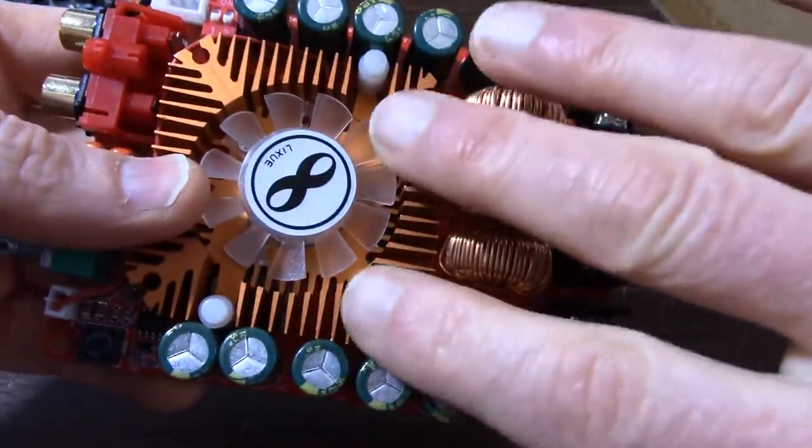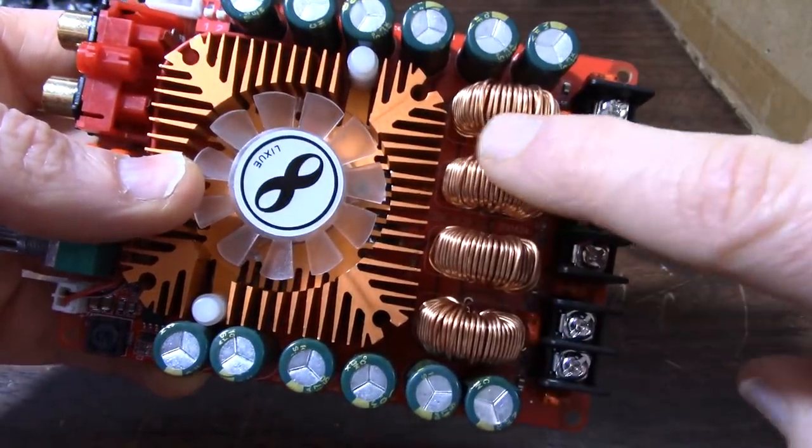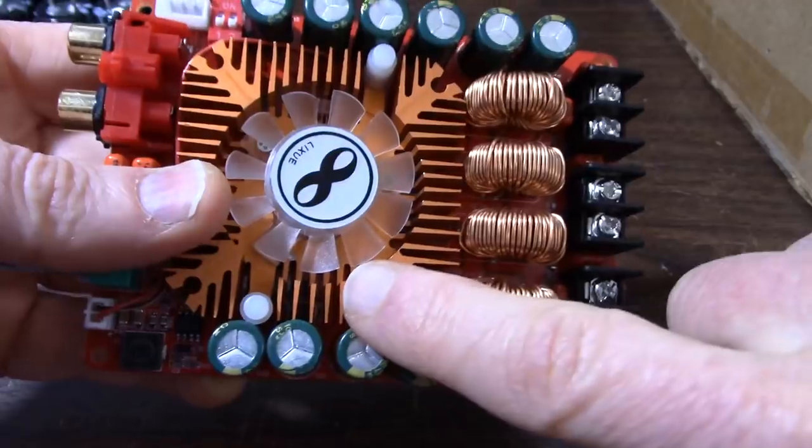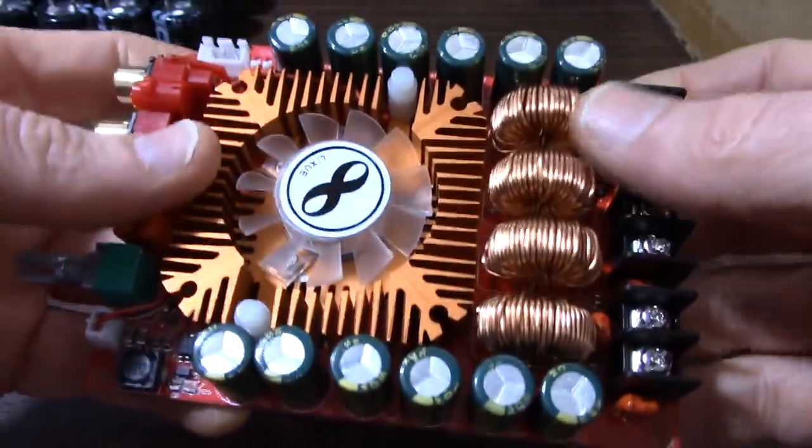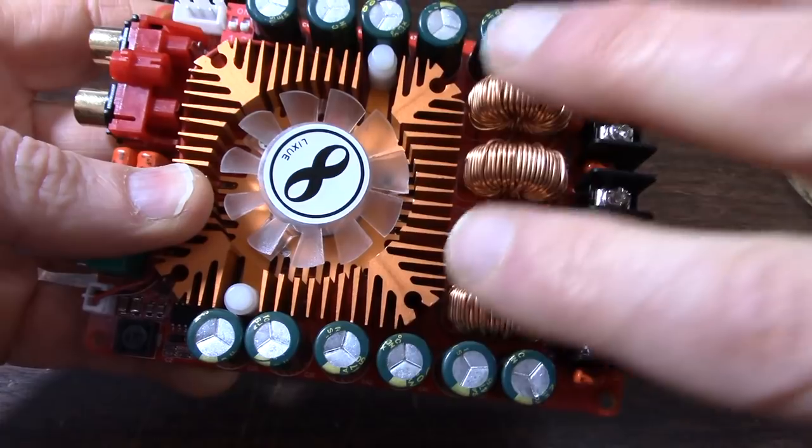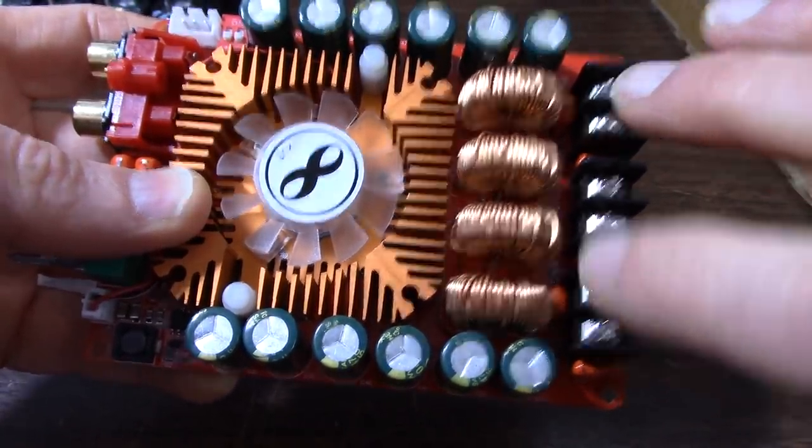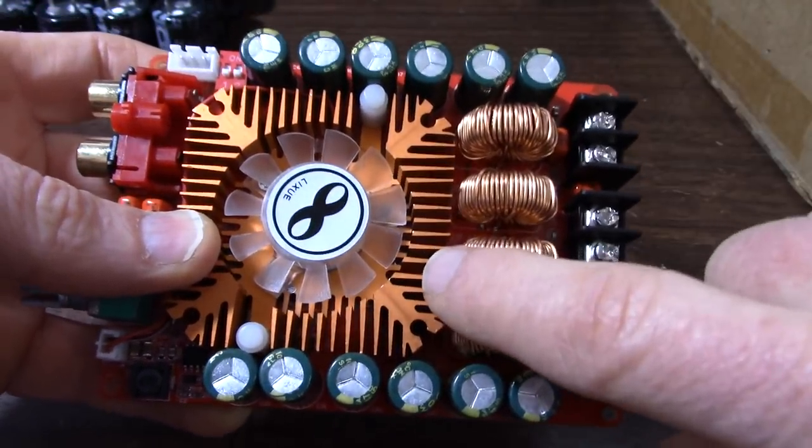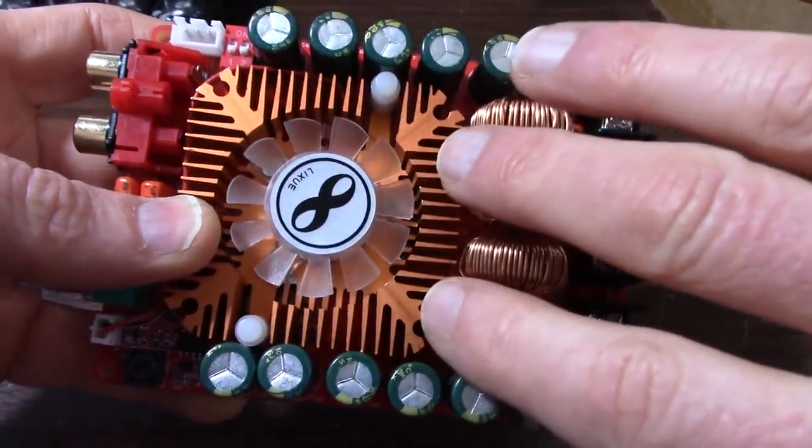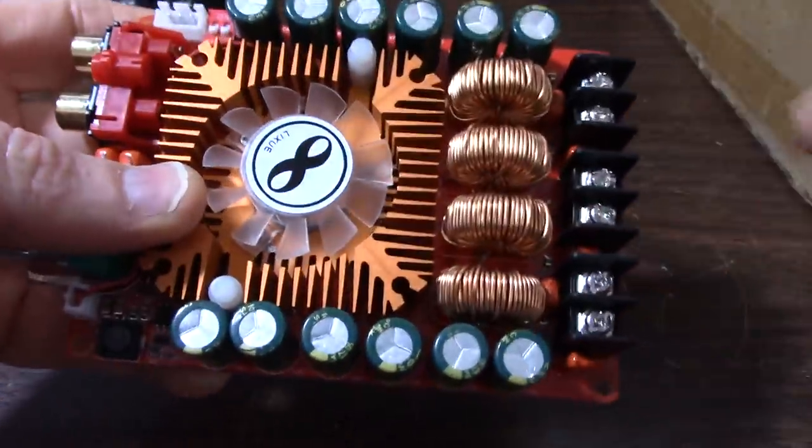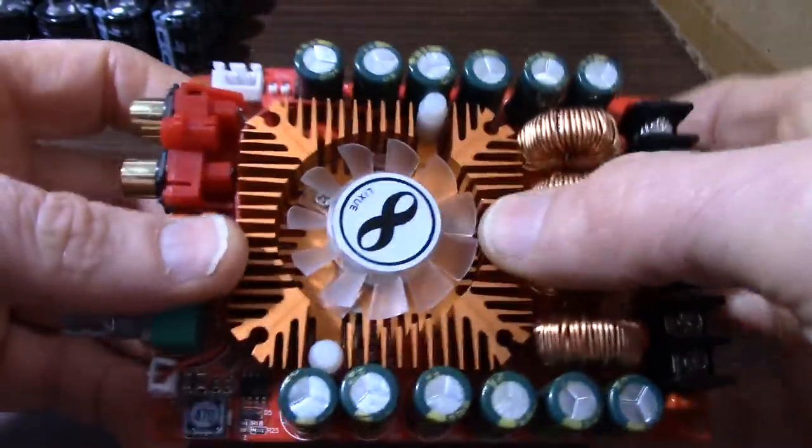The outputs of these Class D boards are usually always bridged already. You can tell by the four inductors that it's bridged. Being that it has only single supply and no output coupling capacitors, it's a bridge-type output. What they really mean is you're paralleling the two bridge channels together so it becomes a one-channel amplifier. The only purpose of doing that is to allow it to handle lower impedance loads because you're splitting the load between the two channels. The datasheet says when you do that it allows you to drive a 3-ohm load so you can go lower than four.